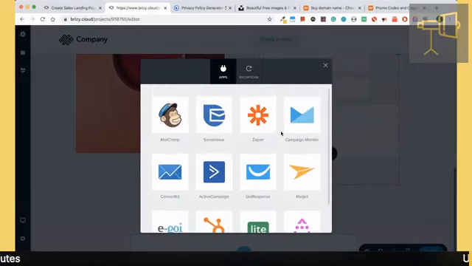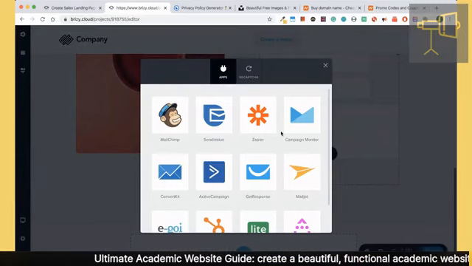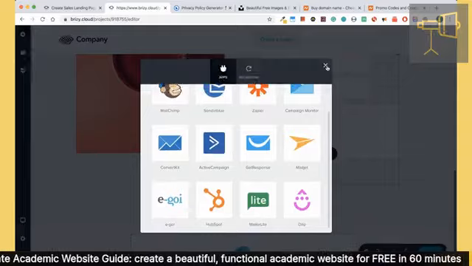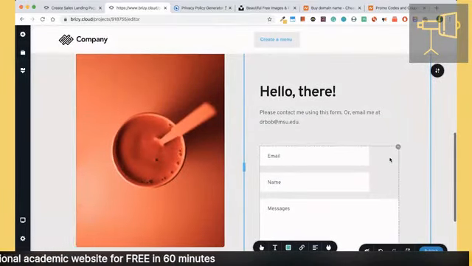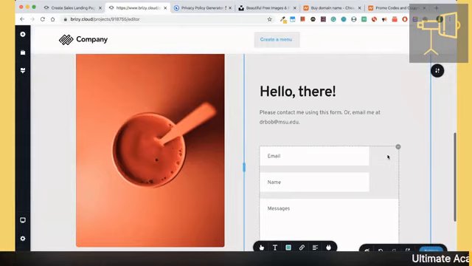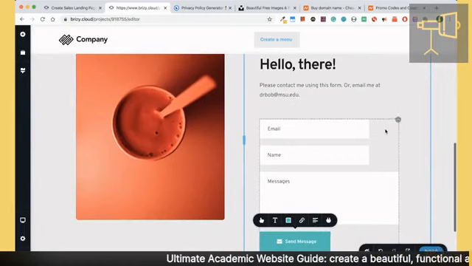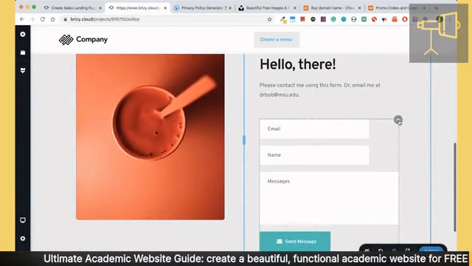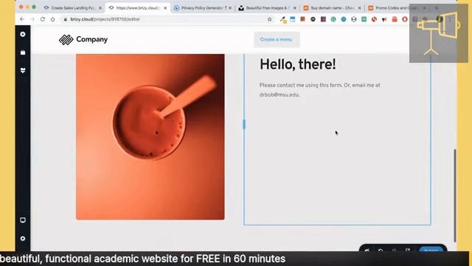So if you do not do marketing, if you do not own an online business, then I would suggest that you don't even use a contact form, but you should still have a contact box on your homepage. So let's just go off of how the majority of people do not have a marketing email provider. I'm just going to delete this form and we'll come back to this later.